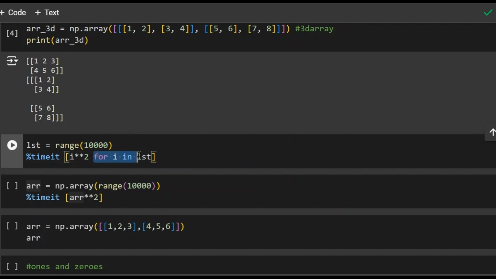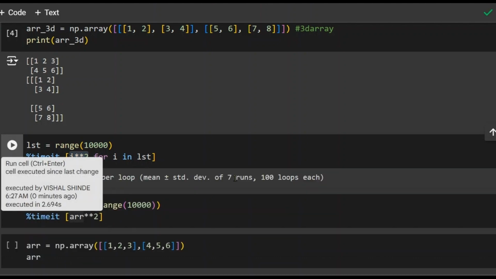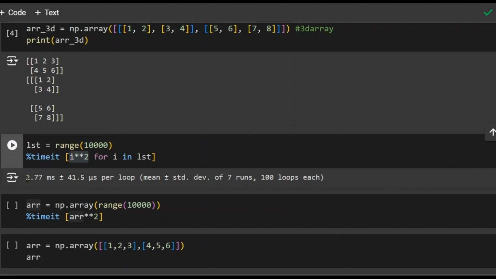So they are using list comprehension, with a for loop, to calculate the square with this code, and we are trying to see how much time this operation requires. Now if you look at the output, you would see that we took around 2.77 milliseconds to calculate the square of each number from 0 to 9999.